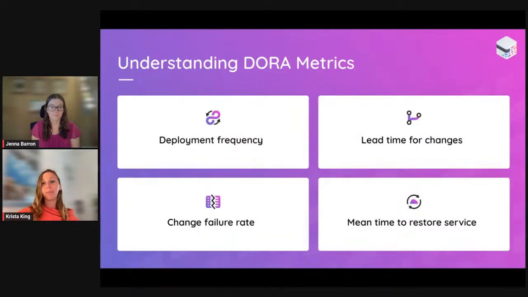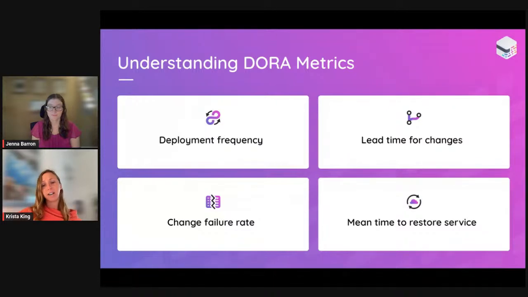Before we talk about bridging the gap between deployment frequency and change failure rate, we should probably talk about what those metrics are and where they come from. For those that might not be familiar, DORA stands for DevOps Research and Assessment, which is a team that was first introduced by Google and who have been researching the DevOps space for the last 6 years. As a result of their research, they've identified 4 key metrics that indicate the performance of software development teams.